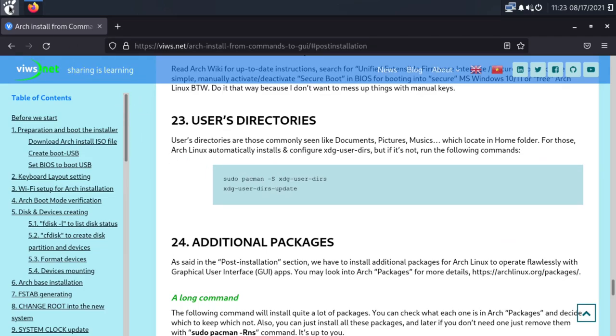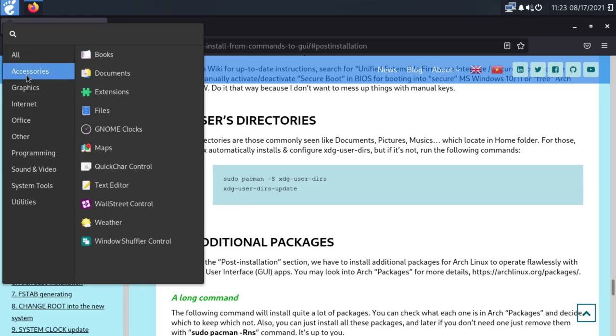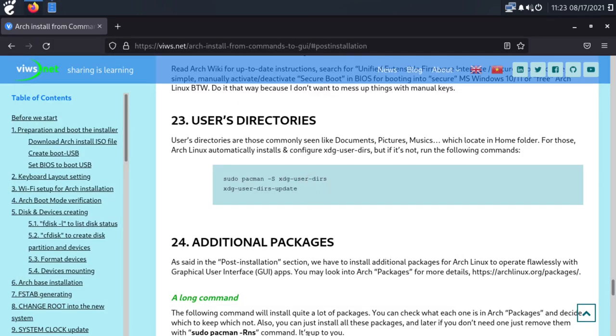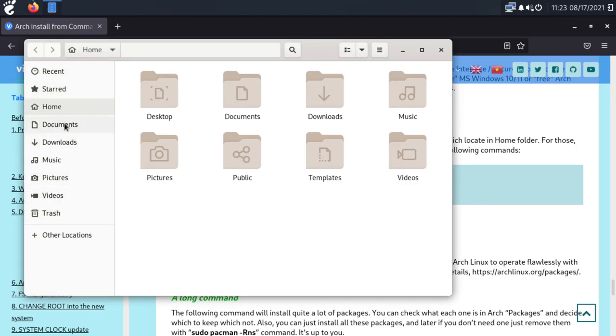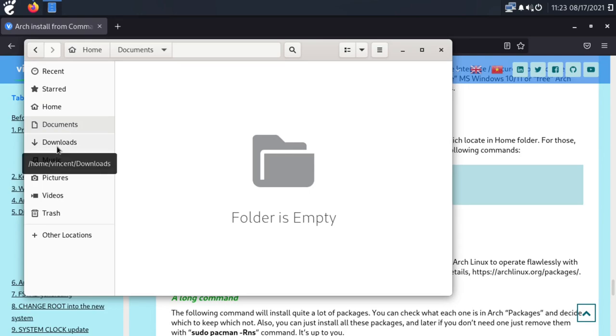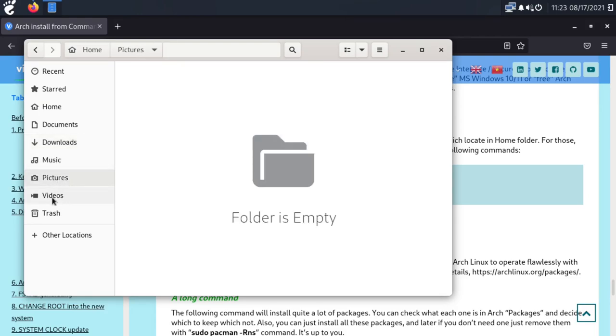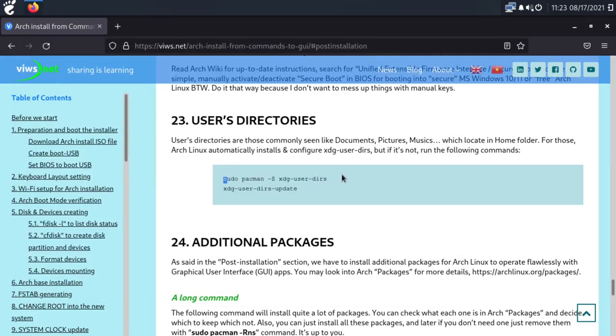Okay, and user directory. What I mean by user directory is the accessory files here. Normally, because we are installing Gnome and Budgie, it already has xdg-user-dirs installed, so you have it already here. But in some cases, for example if you install Mate, then Documents, Music, Pictures, Videos are not there. Home is there, Download is there, but Documents, Music, Pictures and Videos are not there. So in these cases, you might go with sudo pacman on the terminal and xdg. Yeah, that's easy, as now you know that.